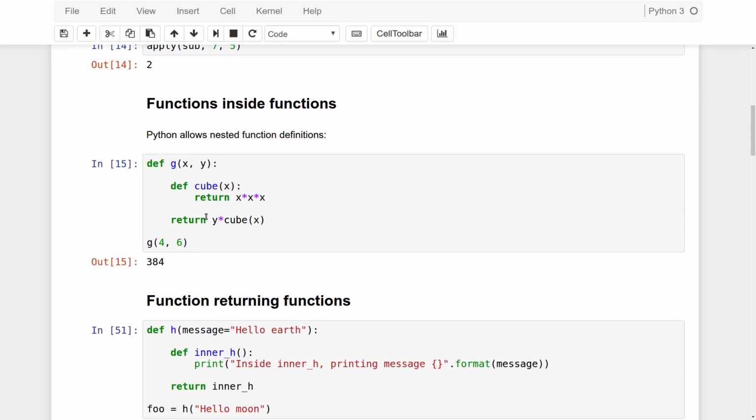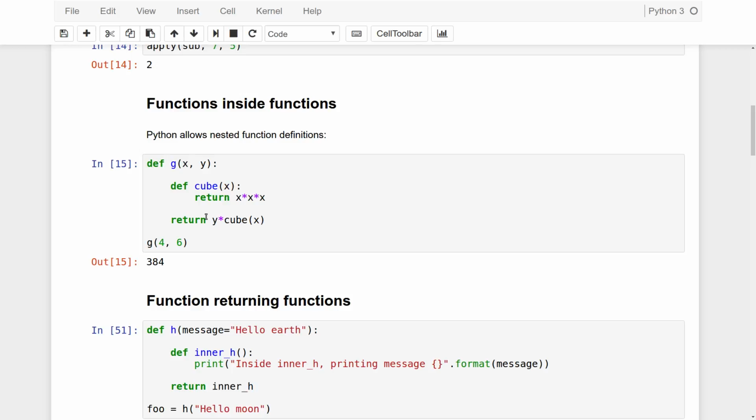We can also define functions inside functions. So in here, we now have a function g that takes in two arguments. Inside that function definition, I actually define another function called cube. It takes in one argument and returns the cube of that argument.